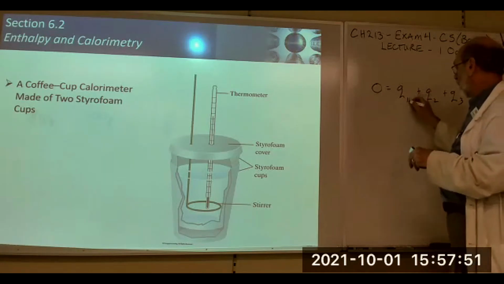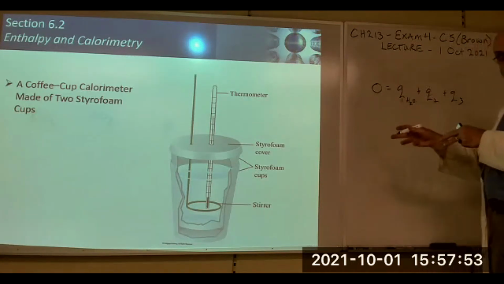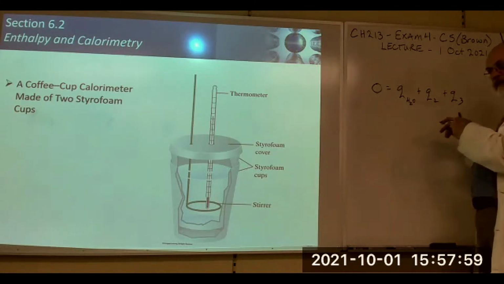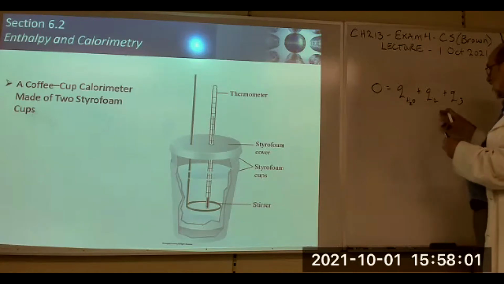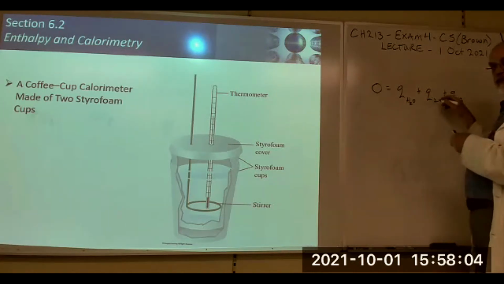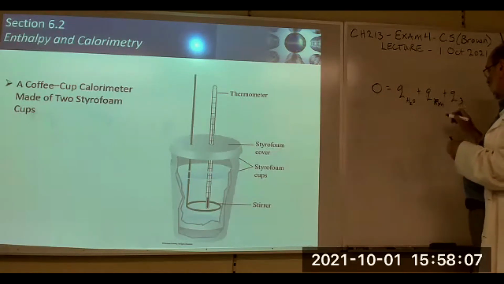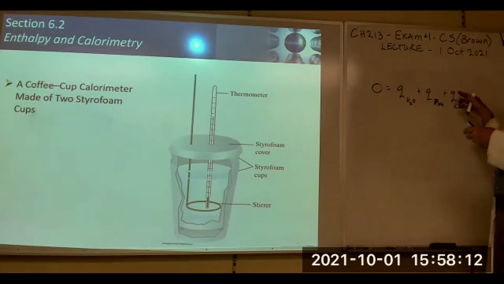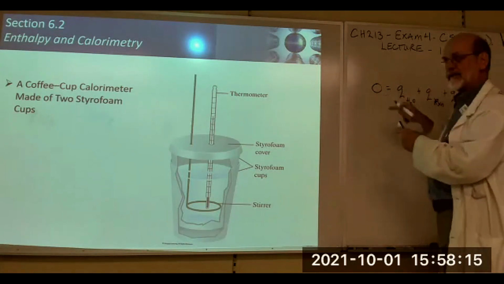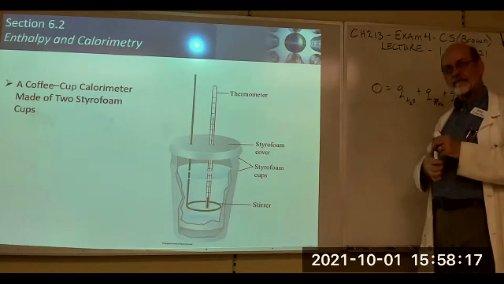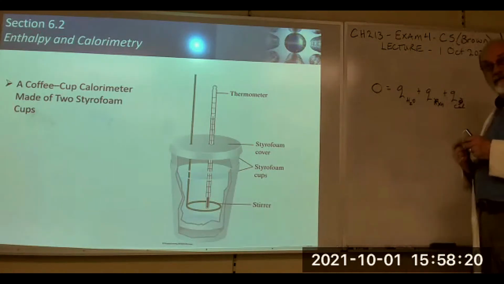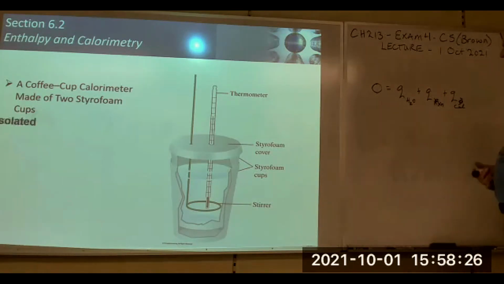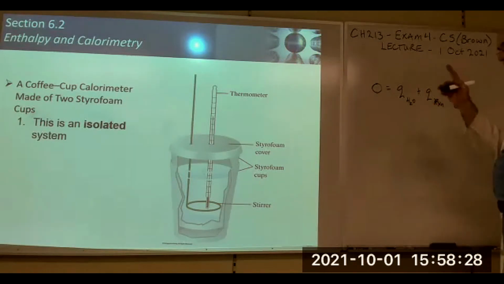Like this might be water. We've identified how much water is in there. And then we put something in there that will react, and that will be the other one. Like this will be the Q for the reaction. And this might be the Q for the calorimeter, right? So we can include that in there too. And all of these terms have to add up to 0. So there might be some negatives in there, just so we end up with 0. Exactly right. This is an isolated system.